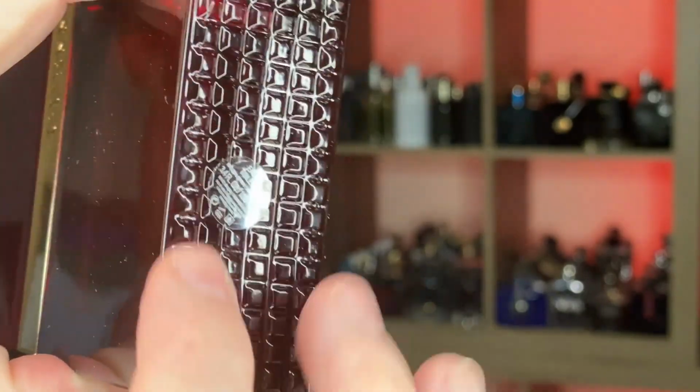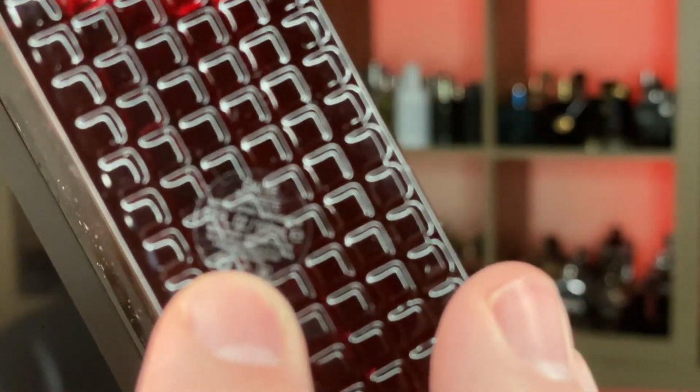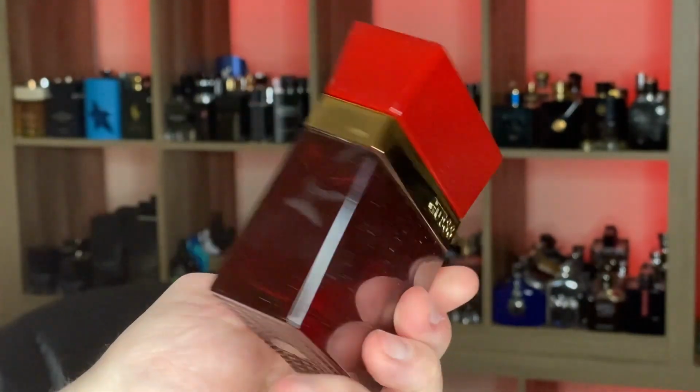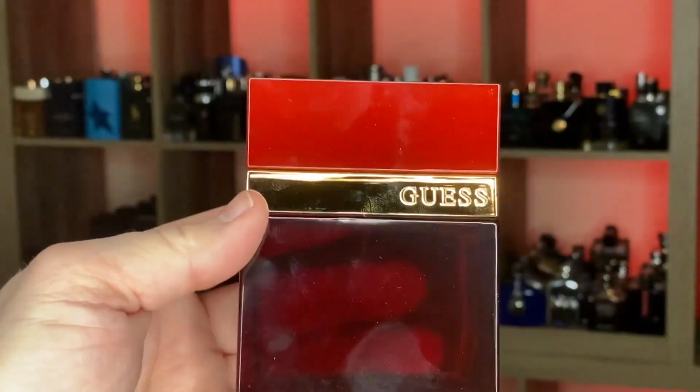On the bottom of the bottle, you've got some cleats or nubs that it sits on, and then a very tiny sticker, if you can even see that, with the information about the fragrance. So that is the presentation, and you can definitely see fingerprints with that background. All of the bottles in the Seductive Homme line are pretty much exactly the same except for the difference in the colors. However, I'm happy to see that there are slight improvements that they've made in the form and the function of the bottle itself.